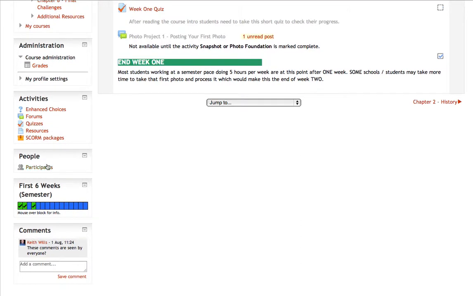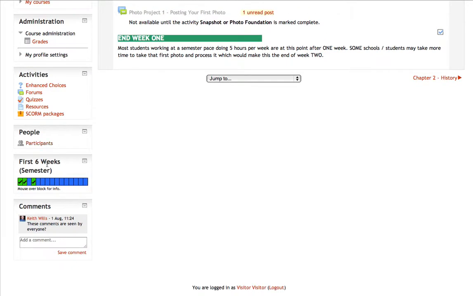People allows you to connect with other students in the class to send messages. Again, these are not to be social messages. You can be dropped from the class for doing inappropriate contact with other students. This is intended for asking questions primarily of other students. What did you do with the project, or so on? Or would you like to get together and do some of these photographs for those of you that are in schools? Your teacher will outline how you can use this, if at all. And sometimes this window is blocked.